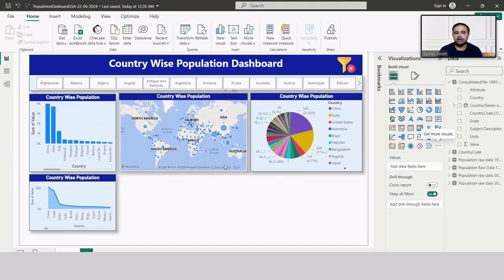So now you can enter and directly download any visual. But I have downloaded it offline. So that is the reason I click on this and import a visual from a file.